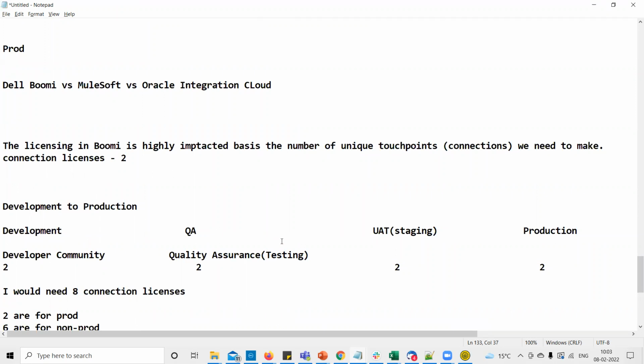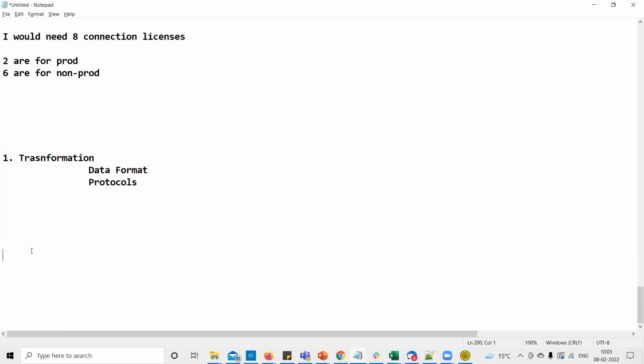So we started talking about the fact that we need an integration layer and what are the capabilities expected from the integration layer, right? Within the integration layer also there are different offerings. Because the integration layer has no existence on its own, it always depends on the peer applications.